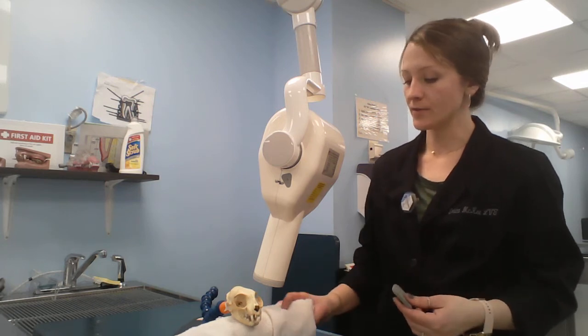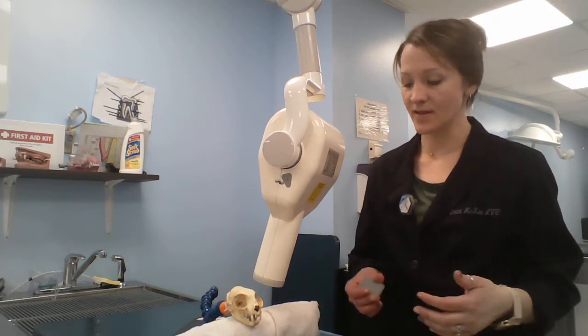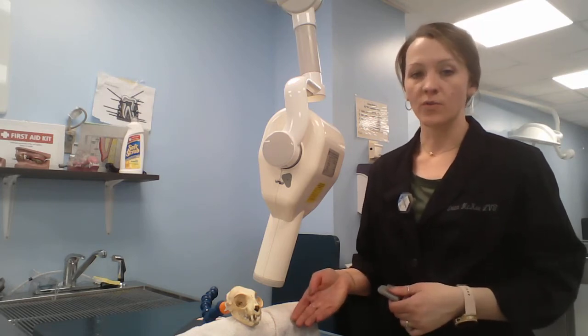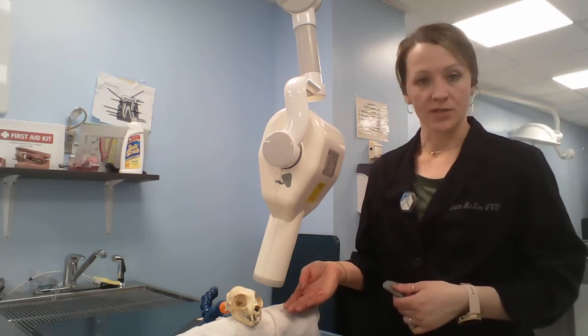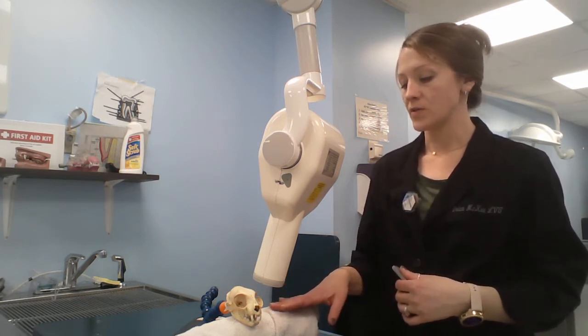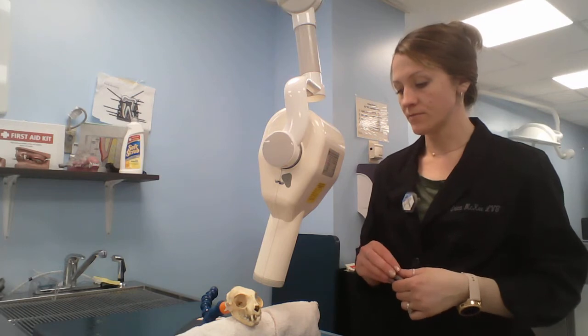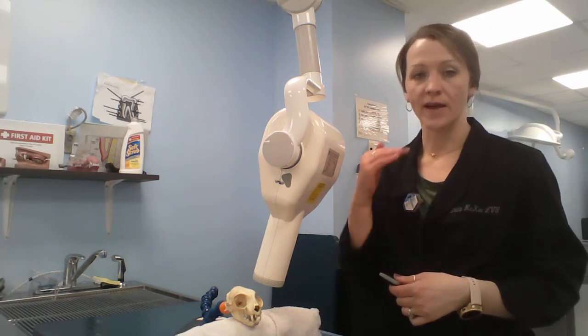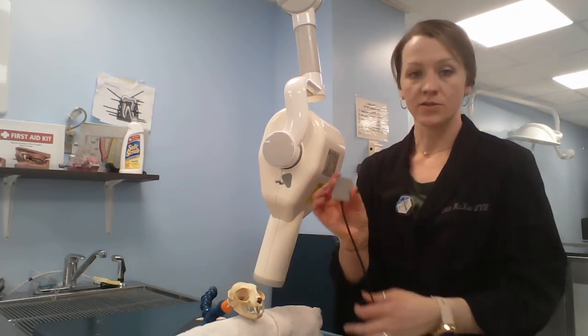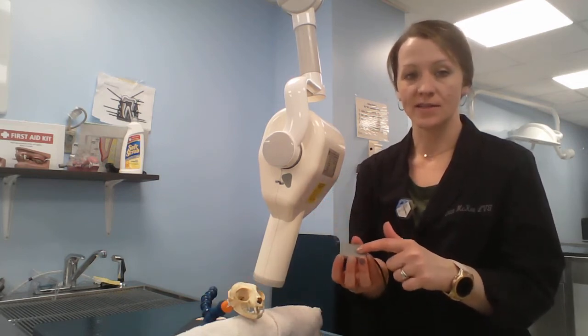The only better part, like I said, is there are fewer teeth to examine, so there are fewer x-rays that we can take, so it goes a little quicker. So we're going to start with our cat in ventral position. They've been anesthetized, they've been intubated, all that stuff. We're going to start with them in sternal position, putting a rolled towel under the head to elevate it and bring it up so it's a little flatter.